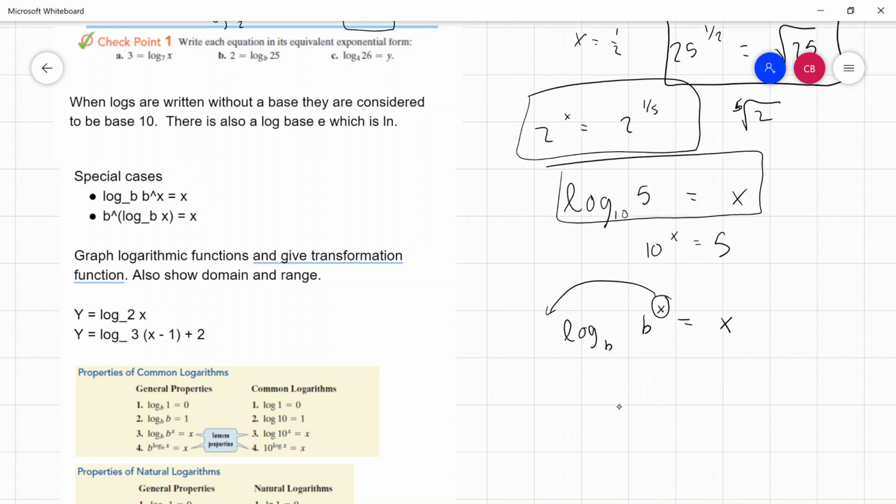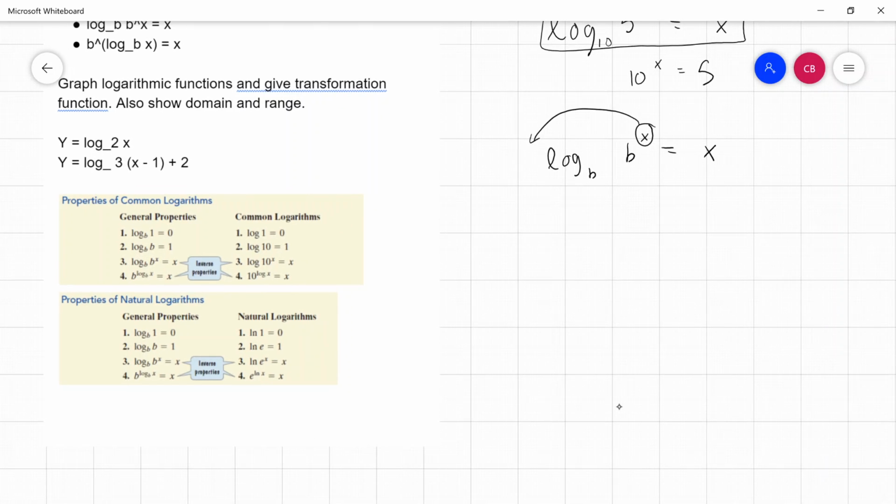So let's graph some logarithms. Y equals log 2 of x. So this is y is equal to log 2 of x. If we do a t-table, x, y, I'm going to be more specific here. Logs cannot be 0 or less. You cannot have a 0 here because their domain needs to be greater than 0. Unless it's shifted. So this is not shifted.